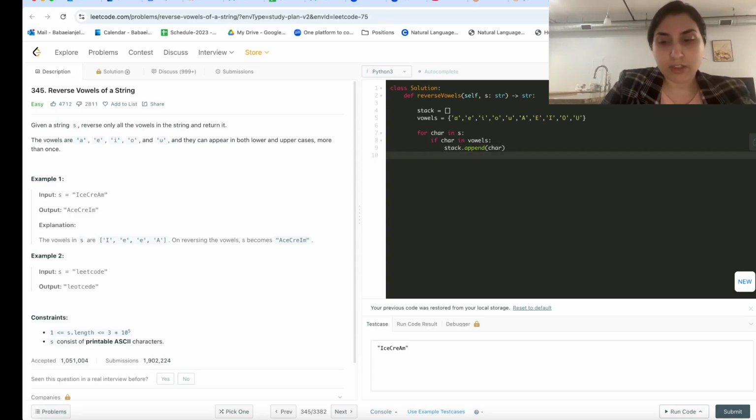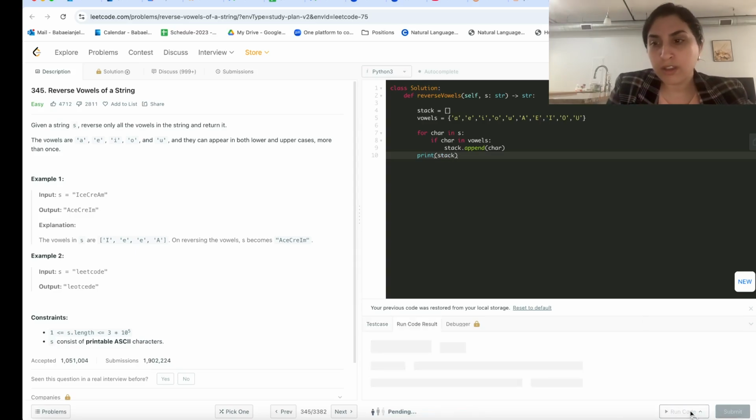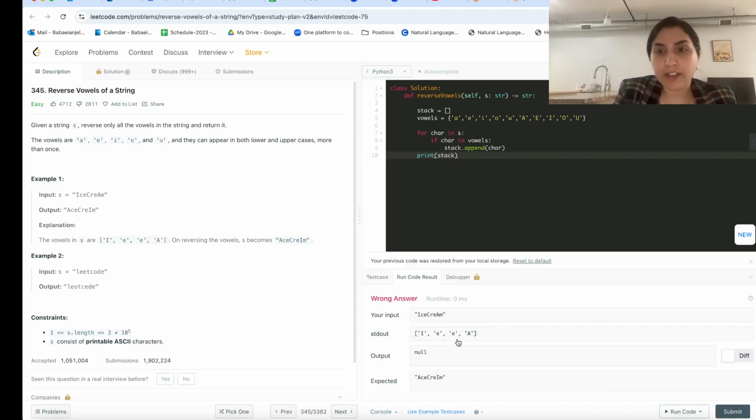And let's print the stack here. So we have I, E, E, A. It's exactly this here. So we have that stack.